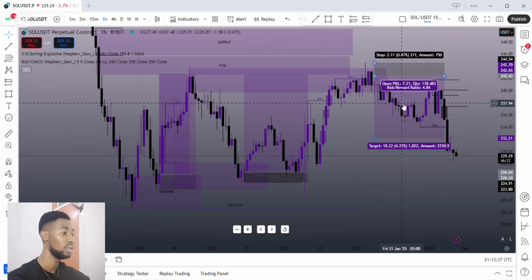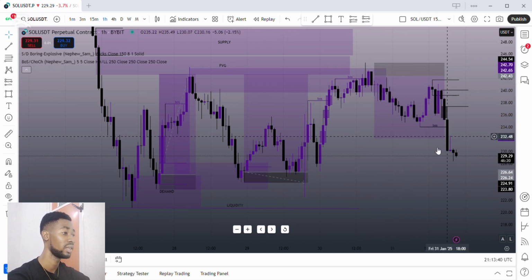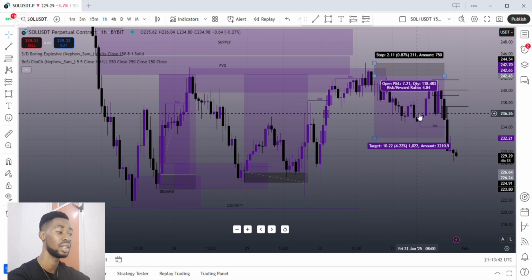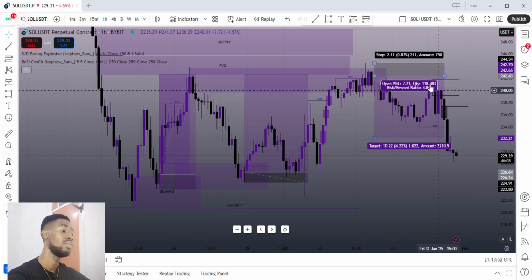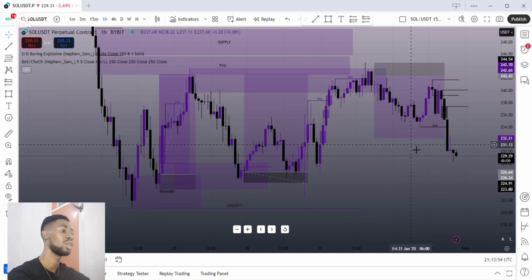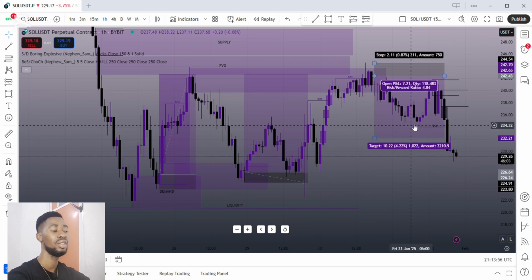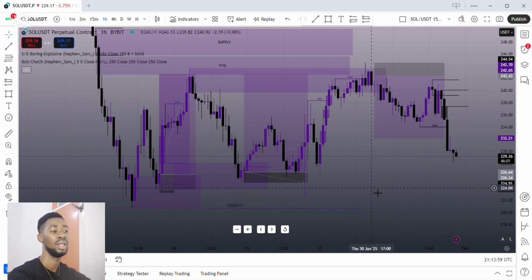And what do we see here? We came down significantly in profit. By then you'll have already taken your 1:3 partial profit, and then price started retracing back. So at this point, if price was retracing back in a way you do not like, you could just close your position and make your profit. You do not always need to be correct on your analysis, but if you manage your trade well, you will still come out profitable at the end of the week, at the end of the month.